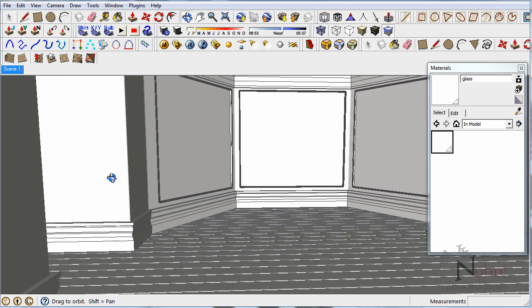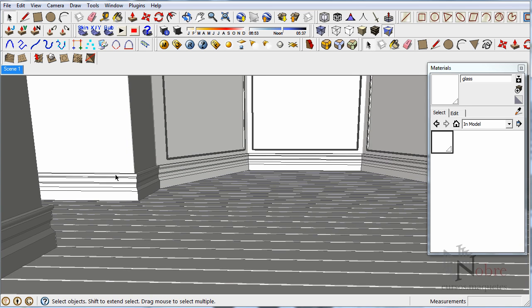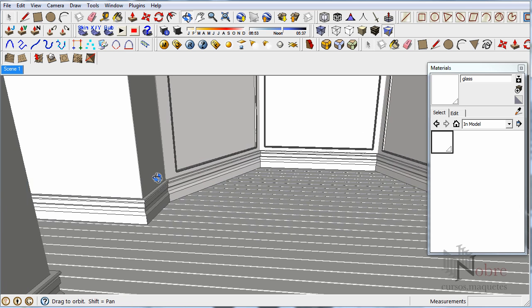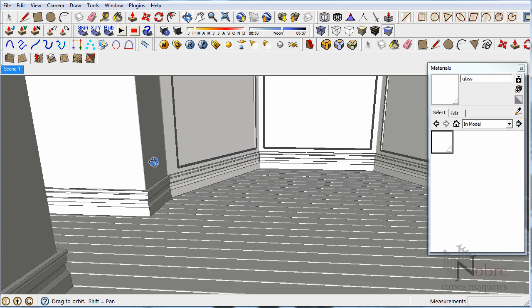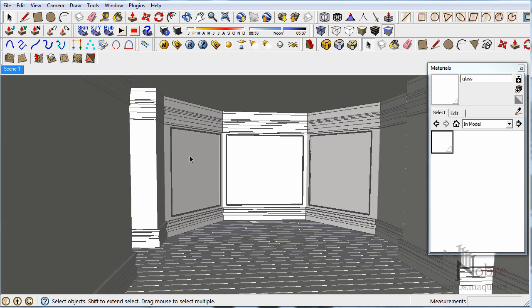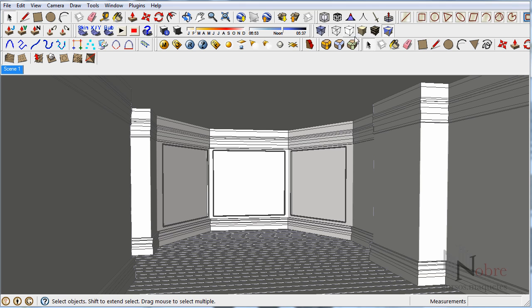That is the white face. And very important, always paint on your front face. If you are going to paint on your back face, please paint with the same material and the same settings, because if you don't do that, you're going to get troubles. Okay, so let me go back here to my shaded with textures.